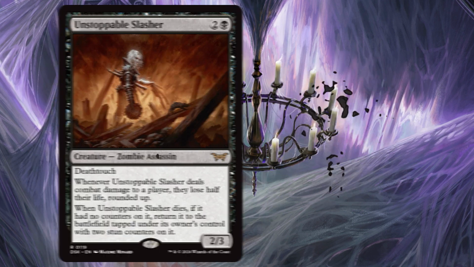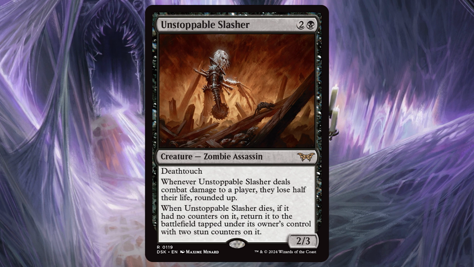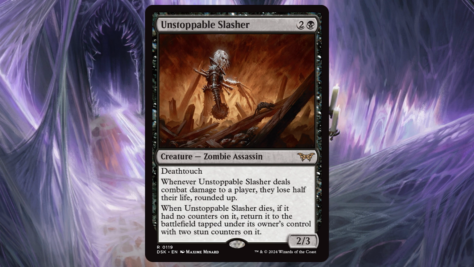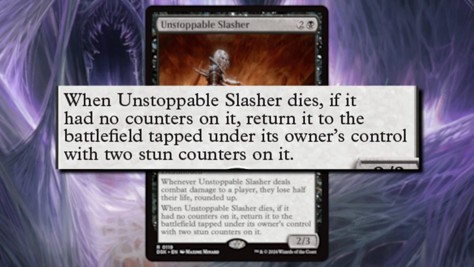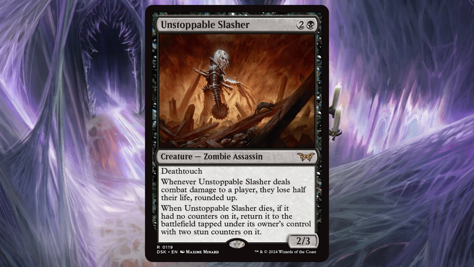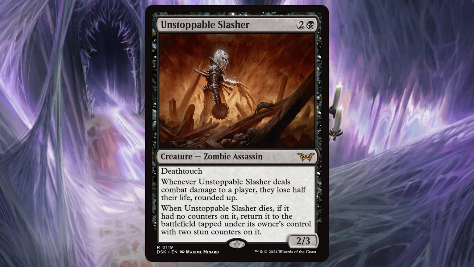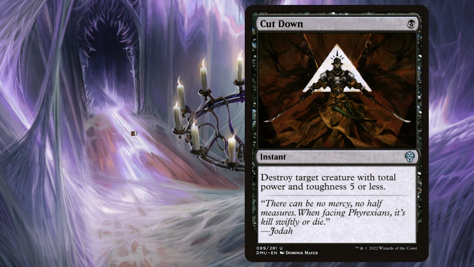That ability alone wouldn't cause this card to crack this list, but fortunately, or unfortunately, depending on which side of the table you're on, that ability isn't alone. See, the Slasher's second ability says if it dies without counters on it, return it to the battlefield with 2 stun counters. This is what's referred to in the winning games of Magic the Gathering business as inevitability. For 3 mana, this card will win the game if left unanswered. Or, more accurately, if not answered twice.